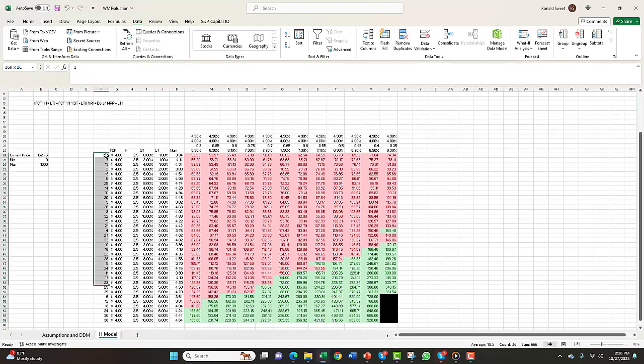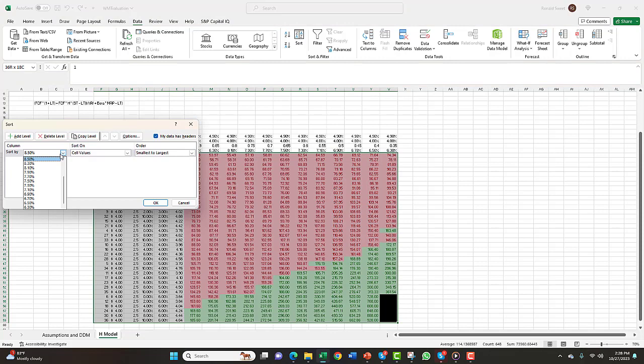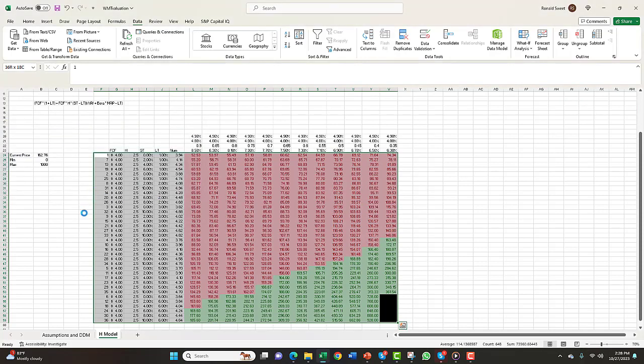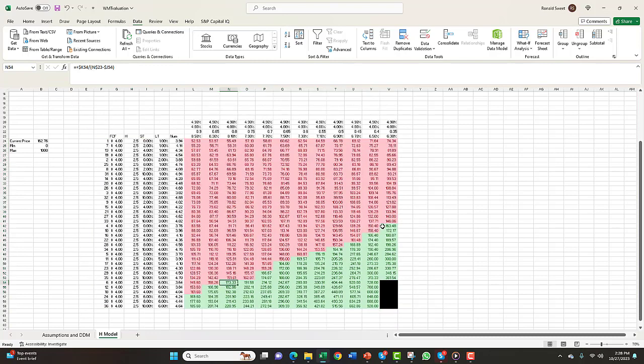I can try it real quickly and just see. Column S is the 7.1%. Let's see if that fixes anything. That actually did fix it. So yeah, if you see one out of order, then just sort on that column. It seemed to work. It may not work perfectly. You may end up with one that's kind of out there all by itself in the green, but that's the way you can use the data table to expand out your scenarios on the H model.